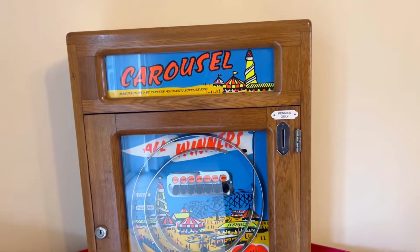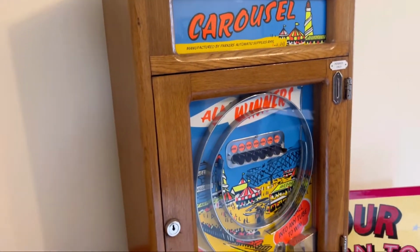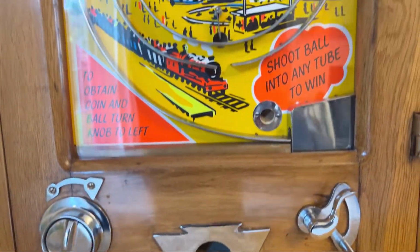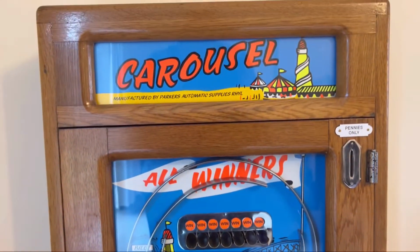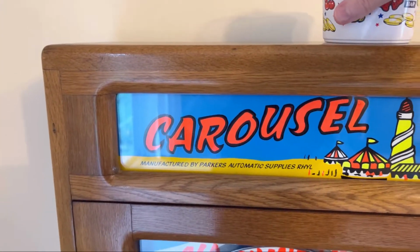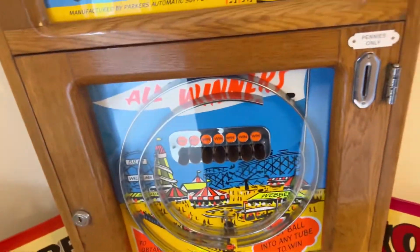This is the machine I coveted the most when starting our own penny arcade collection. As a Manchester gal, many of my childhood holidays were spent in Rhyl, and I fondly remembered playing on this attractive machine. The Carousel's beautiful seaside playfield shows off everything I love about coastal holidays. Fairground attractions, sandy beaches, and a chance to win a penny or two on the slots. Talking of which, let's have a go now.